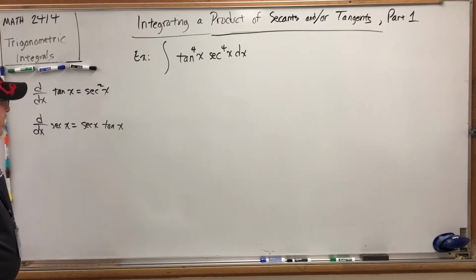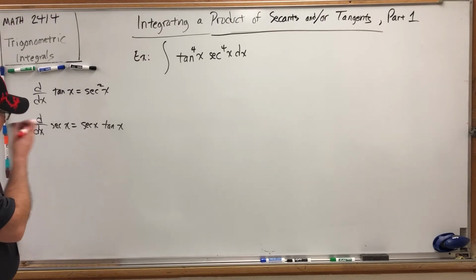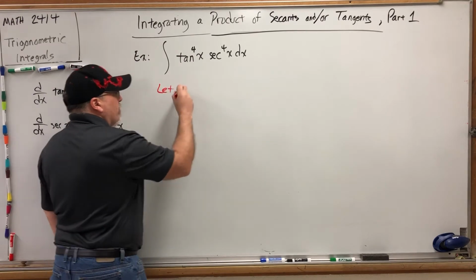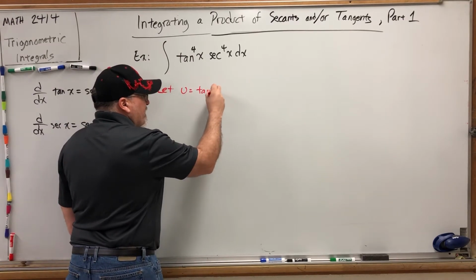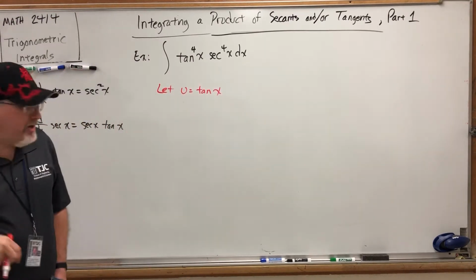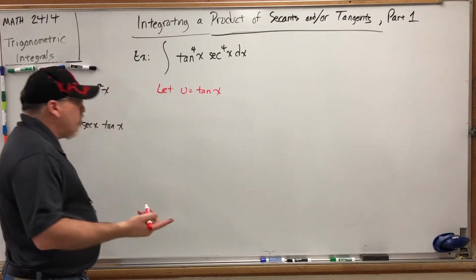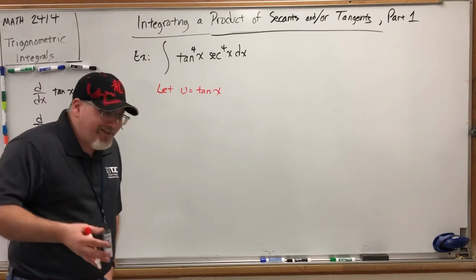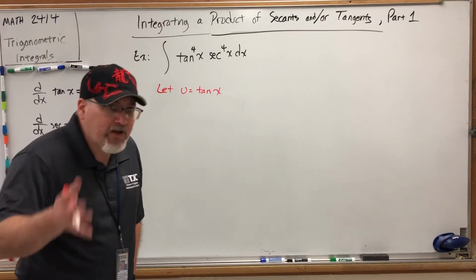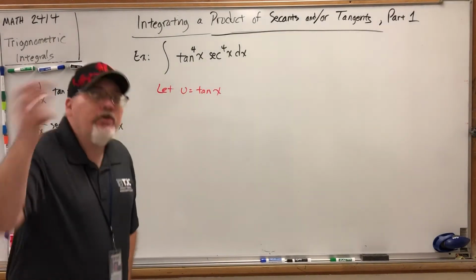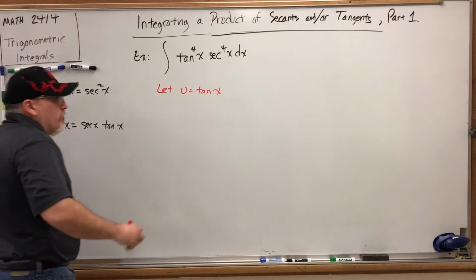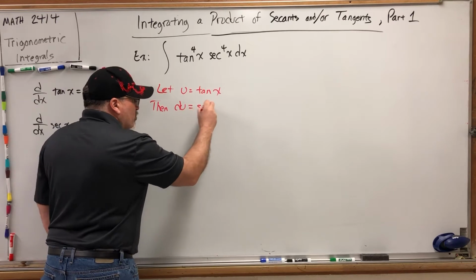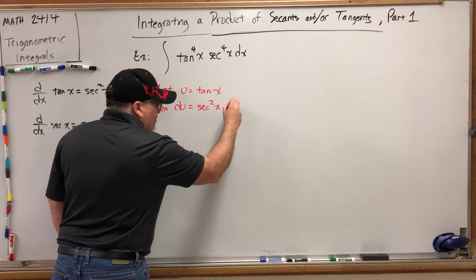Let's start by trying u equal tangent x. Let's see if that works. And if it works, great, we'll turn it into a technique. Well, if we choose this, and again, we're choosing this not knowing if it's going to work. I can't say this enough. You can't be afraid to try something, fail, learn from it, try something different. If we let u equal tangent x, then du would equal secant squared x dx.